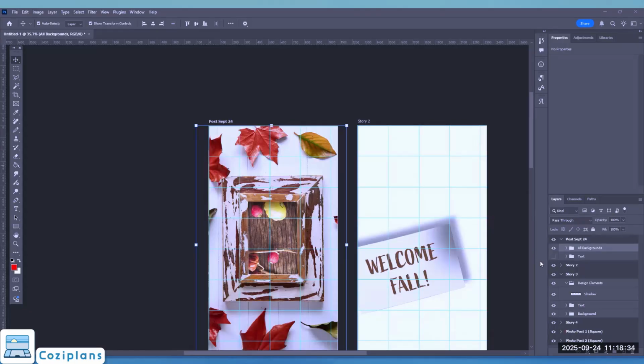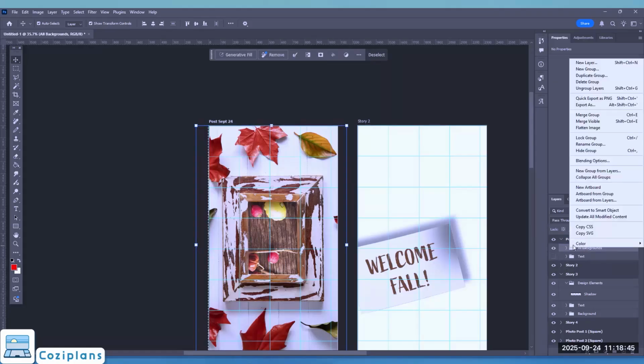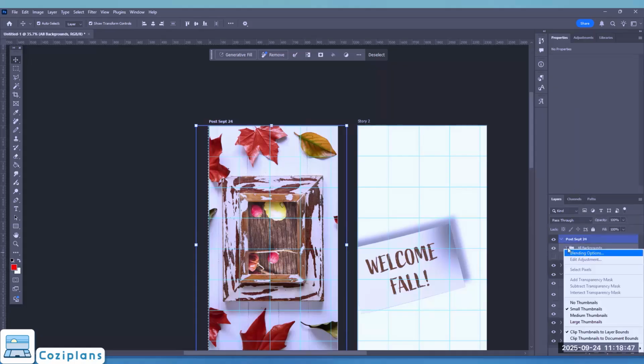All right. So one more thing I want to show you guys before we end this simple tech demo is that you can also add some more organization to your files in the form of setting up colors for the layers. So you'll notice if I right click on the layer that I just created, all backgrounds, the bottom option here is colors, and you have a whole bunch of colors. Now, at the beginning, you might just be like, oh, let me use a color that I didn't use before, but I'm very visual, and in previous versions of Photoshop and Illustrator and so forth, the whole line became that color, which made things really quick and easy.